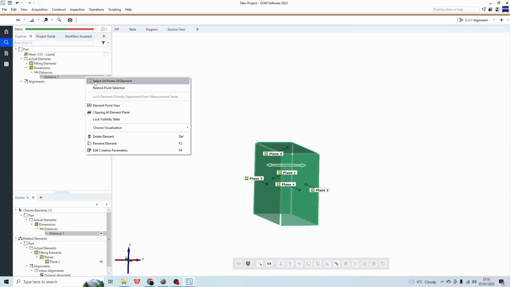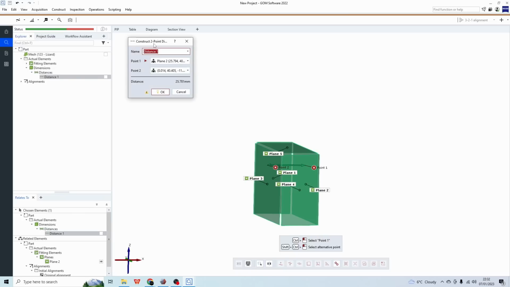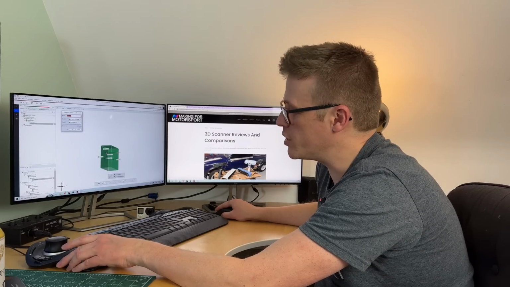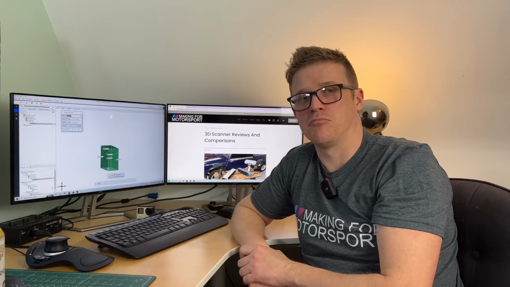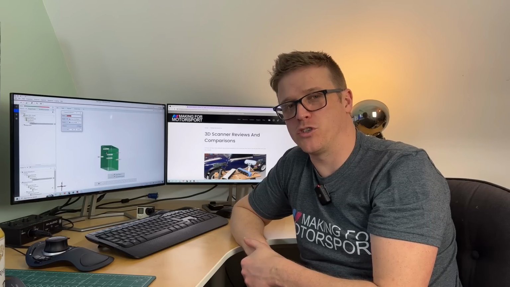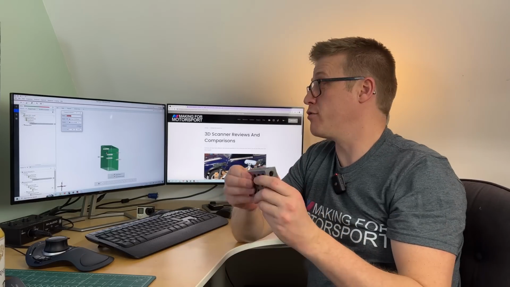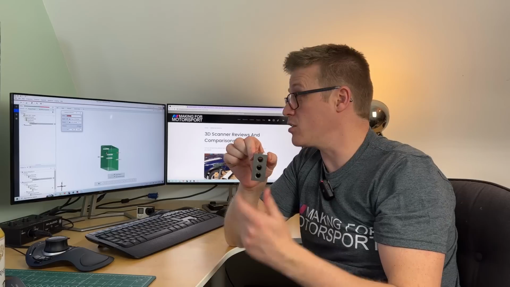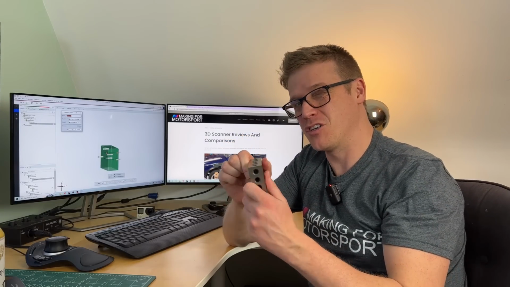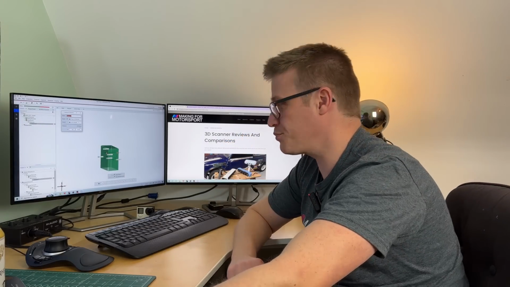If I reopen that dimension, edit creation parameters, I can see it is 25.781, which is 0.3 larger than what it should be. So it should be 25.4. That's 0.381 larger. So shade over 1/3 of a millimeter.